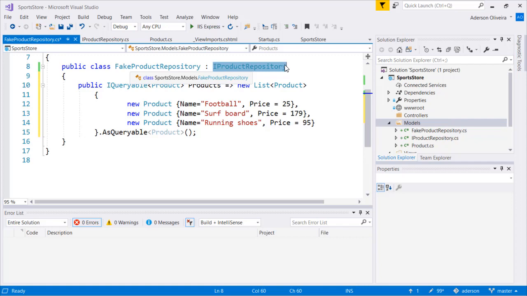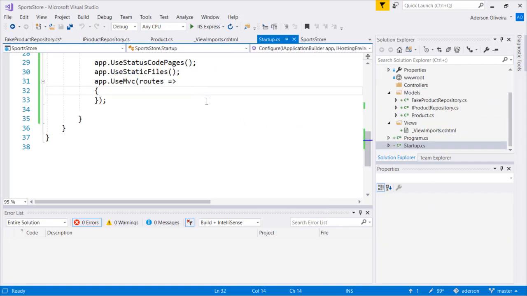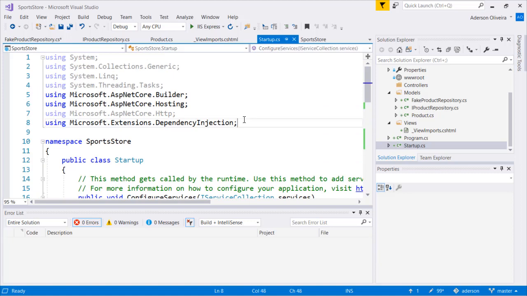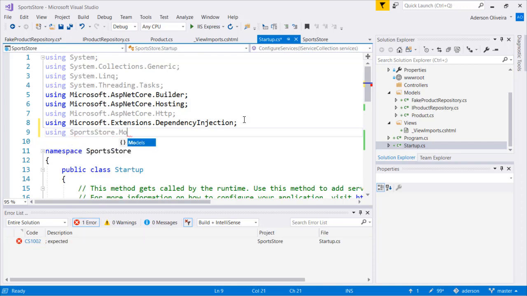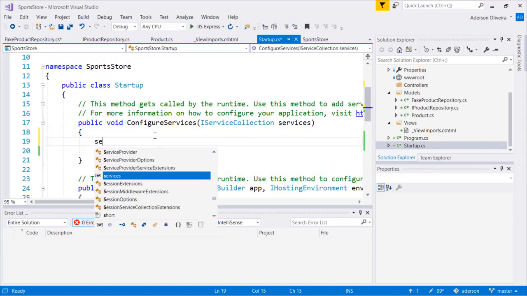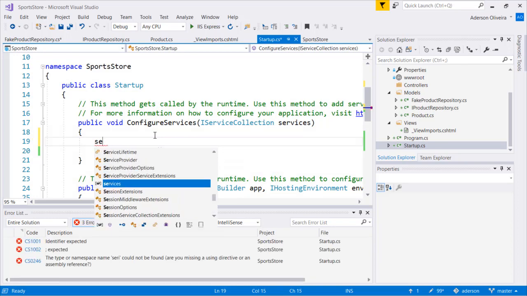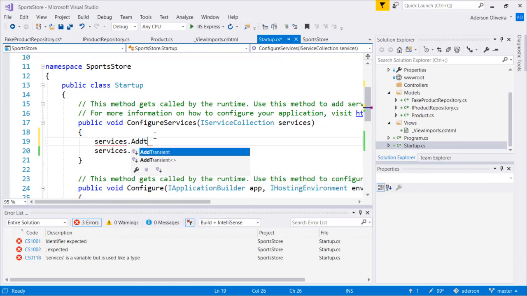And you're going to be going now to our startup file, to our startup class. We're going to be adding the namespace models at the top. So SportsStore.Models. And then we're going to be adding under ConfigureServices, services.AddTransient.